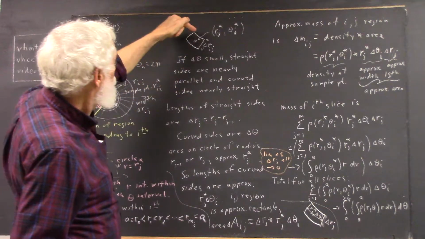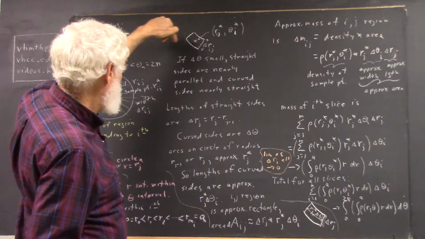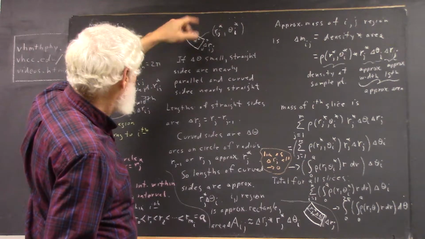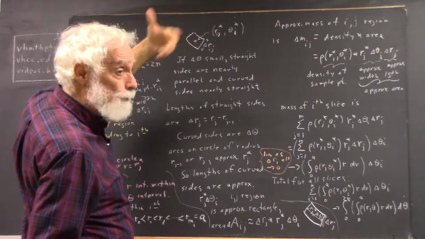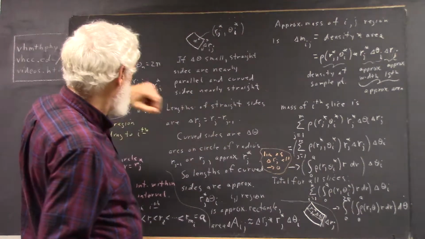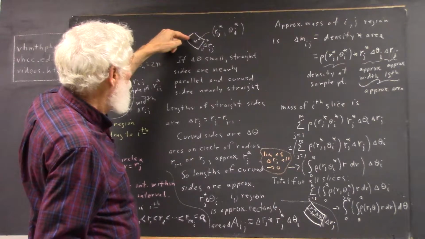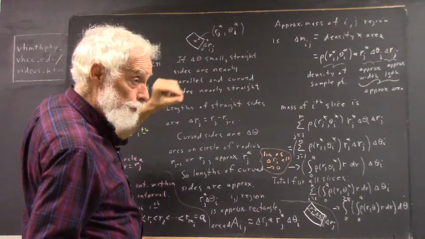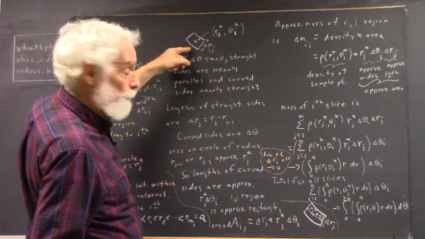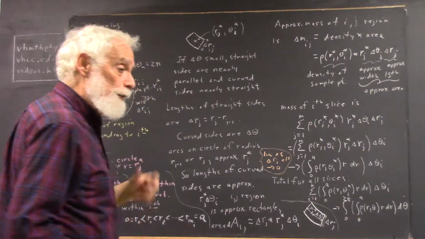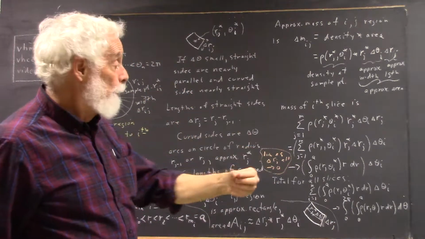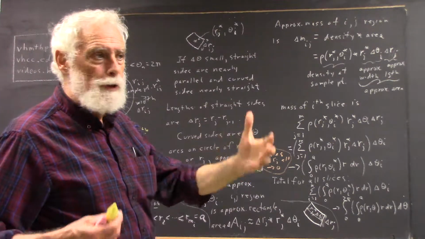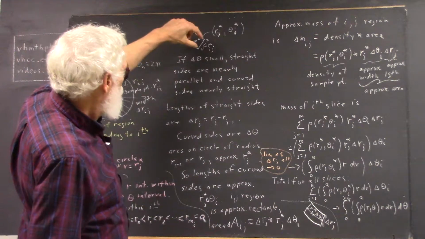Also, each of these sides is part of a radial line, and each of these boundaries is part of a circle centered at the origin, okay? So these two are perpendicular. This is a right angle, this is a right angle, this is a right angle, and this is a right angle. But of course these things are curved, but that curvature is so tiny that we reason that this is really just pretty much a rectangle. And as we allow the delta thetas and delta r's to approach zero, there's going to be ultimately no difference between what you get, whether you regard this as a rectangle or as a more complex shape.